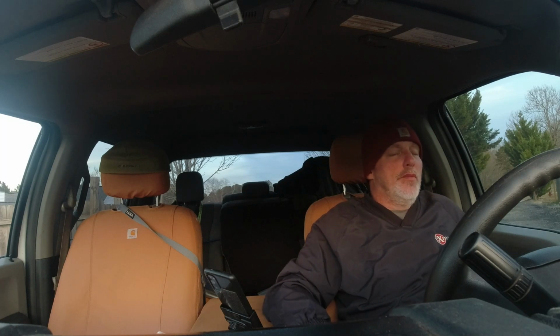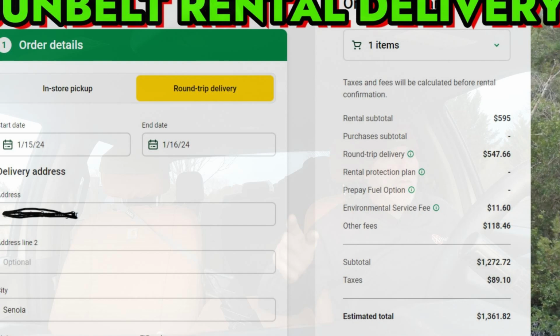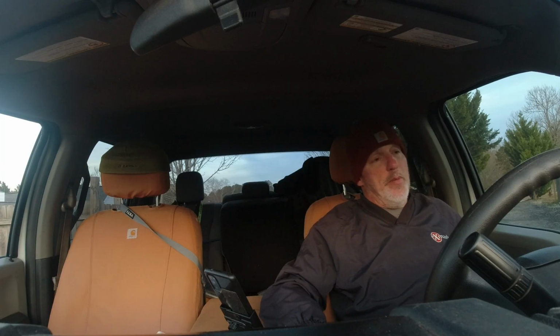But a lot of people that are renting a machine for around their house, or at their mother-in-law's or whatever, don't have a trailer like I have. So that automatically is going to put you at double, you know. And then the convenience and everything, too, of renting a machine. I don't really care what anybody says, renting a skid steer is not as lucrative as having your own. I mean, it really ain't even a debate. I've heard a lot of people come over and say, "Well, man, you can make plenty of money with a skid steer. You can just rent them." Man, you'll be spending your life renting. And all you guys that watch the channel know that I'm not a big fan of rental.